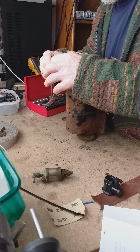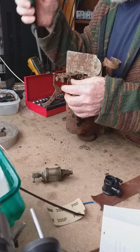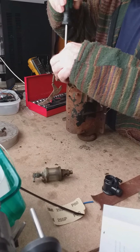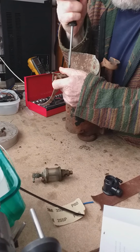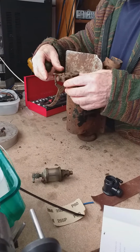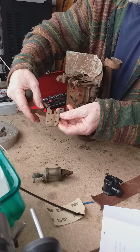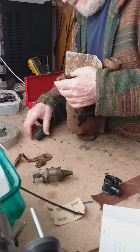It is screwed into the casting, or into this plate. It is screwed into the casting, so. Yeah, it's just a great pity that this, at some point, was left outside and that has rusted it. Let's have a look. See if this comes out.